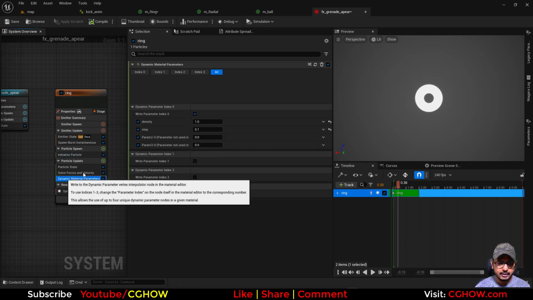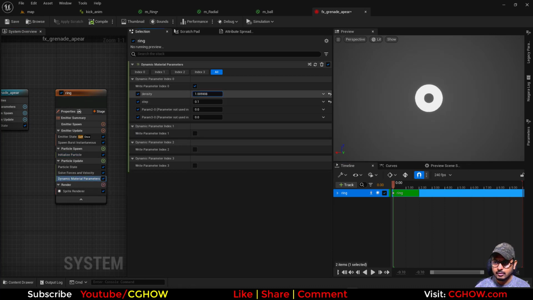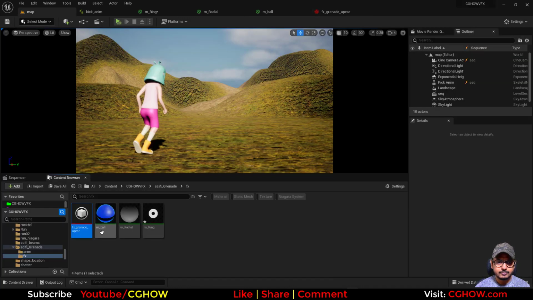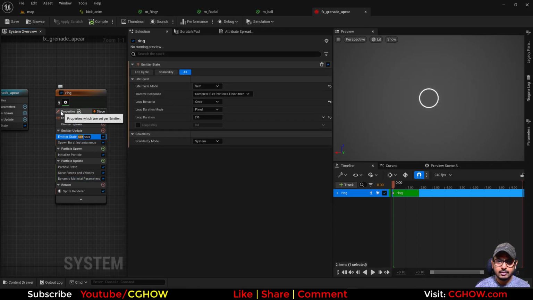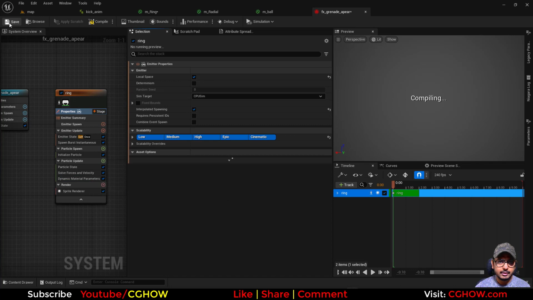We will decide it. So thickness should be like this for now. And let's save this and also make this local. So here in the properties, make it local.